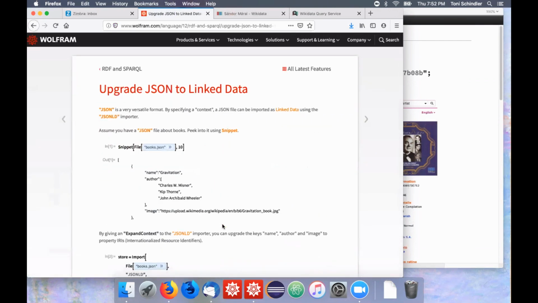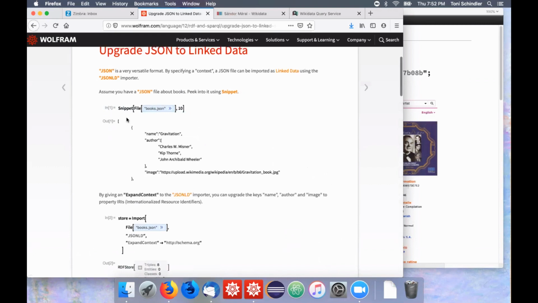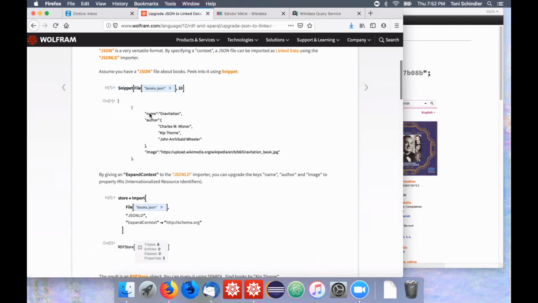And again, about JSON-LD. Let's assume you have this nicely prepared JSON file about books, and it's using nice, short keys: name, author, and image. It's books about physics, I think.